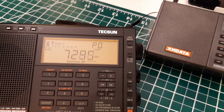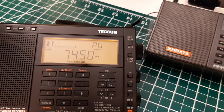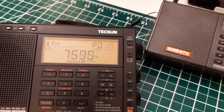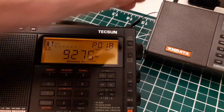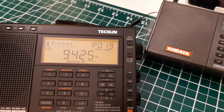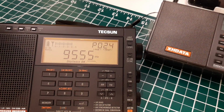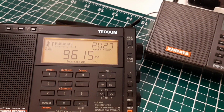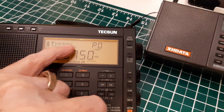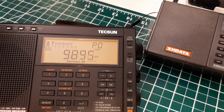This is a much bigger display. Where is the button? I can't find the darn button. Where's the button? Light. Okay, the backlight is on. Yeah, the backlight's on. It's just I got plenty of lights on in this room. It doesn't show up. So the amber backlight on this one is not as good as the bluish background on this one. I got to admit that. Now, these got big numbers, so they're real easy to read. I can read the icons real easy. Big display. Okay, we're up at 9.8.